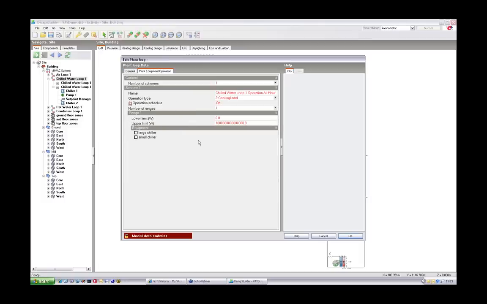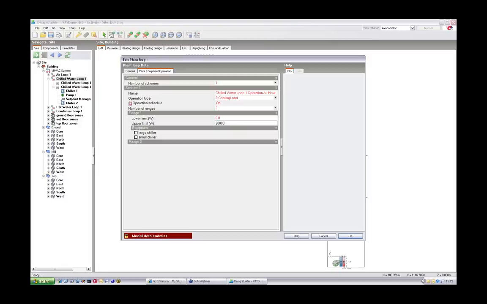For this example, I'll only use one scheme which will operate all the time, and for this scheme I'll set up 2 ranges. So I'll click on the number of ranges and set it to 2. Then I'll set the upper limit for the first range to 20 kilowatts.